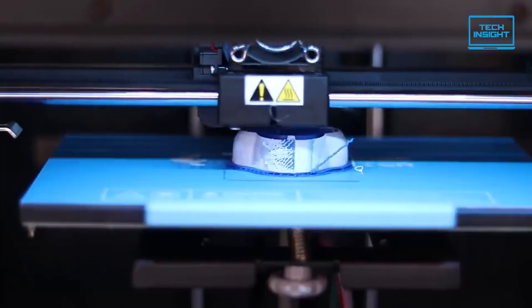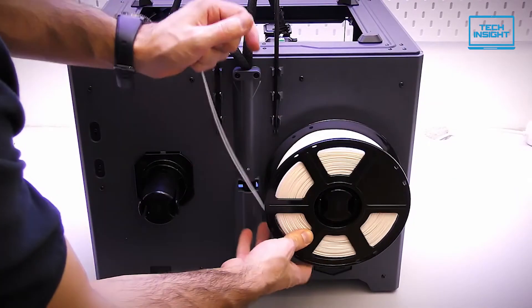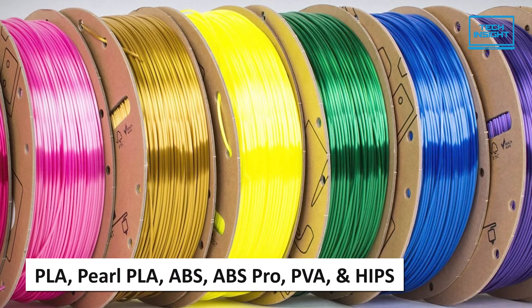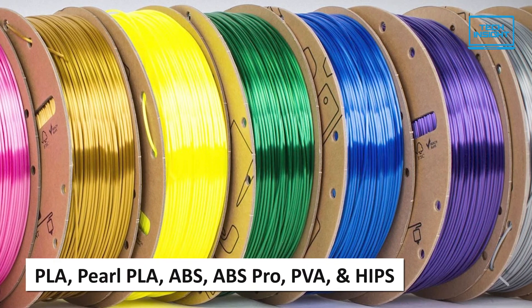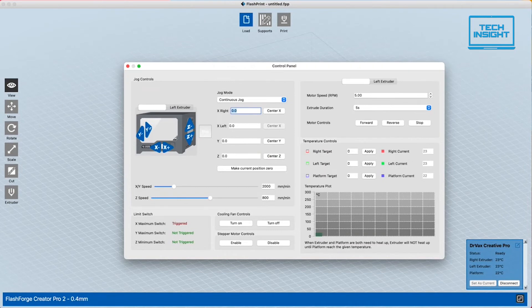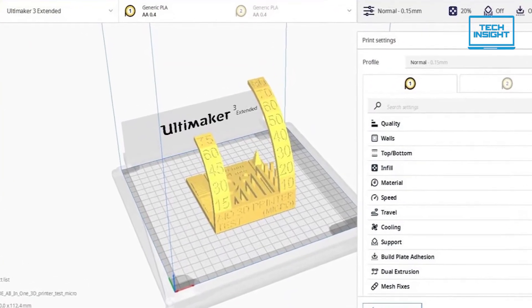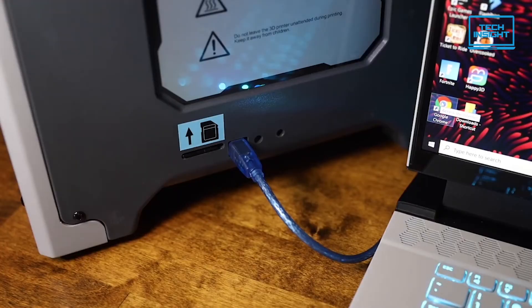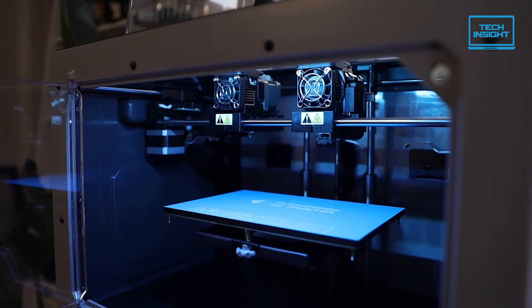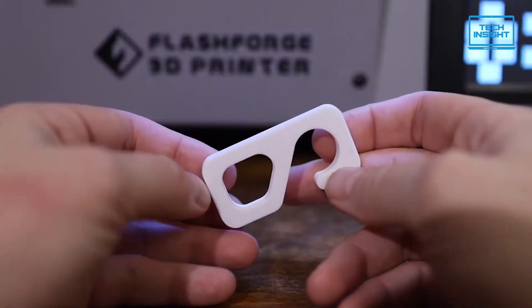The company provides detailed instructions on how to optimize your prints from beginning to end. No matter how nice your 3D printer is or how carefully you tweak the settings, your choice of filament plays a big role in quality. Creator Pro 2 supports a wide range of filaments, most of which are fairly standard like PLA, Pearl PLA, ABS, ABS Pro, PVA, and HIPS. Another determining factor in print quality is handled via software — FlashForge provides a proprietary application called Flashprint, though third-party and open-source applications like Cura will work fine as well. For connectivity, it uses a USB cable, or you can use an external SD card. To sum up, the FlashForge Creator Pro 2 is a compact, durable 3D printer that supports all types of filament and consistently produces superb quality output for a great price.